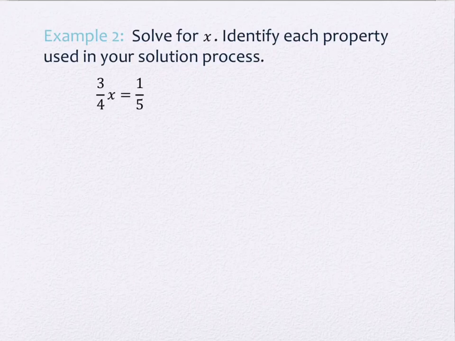So this one actually says 3/4 x equals 1/5. Now there's more than one way to do the problem, but I'd like for you to think about the idea that we want to move the 3/4, and we'll just keep 3/4 altogether as we move it. I recognize we could multiply by 4 and then divide by 3. That's another possibility. But we're just going to keep the 3/4 together. So if I wanted to move the 3/4, what would I do to get it to go to the other side, or to eliminate it, to shift it over?